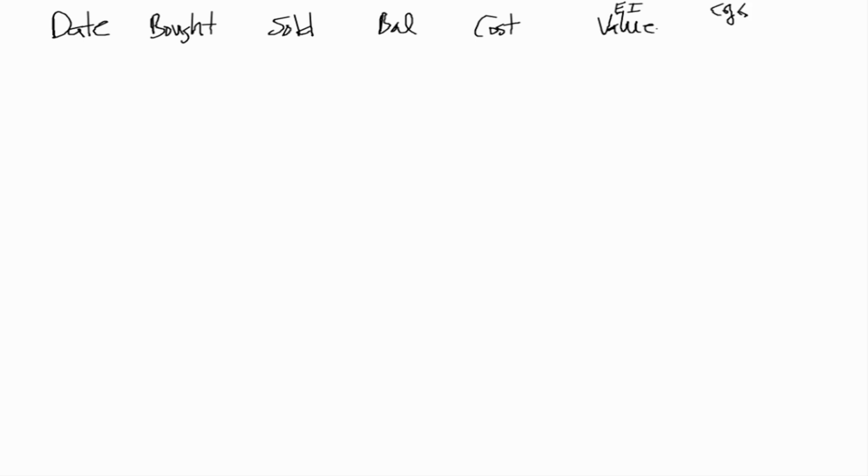All right, I'm going to go to a new page so that I have lots of room. So I've got here the date, and what was bought. And again, I'm not using the method in the chart. I've got what was sold, and then I've got a balance. I've got the cost, and then I've got the value of ending inventory, and then I've got the cost of goods sold value. All right, so this is what I'm going to do for specific identification. Now, you can see in this question exactly what's going on.